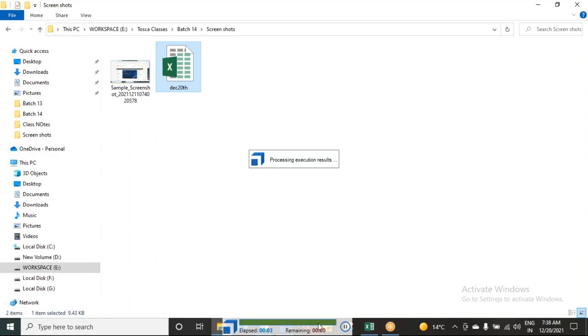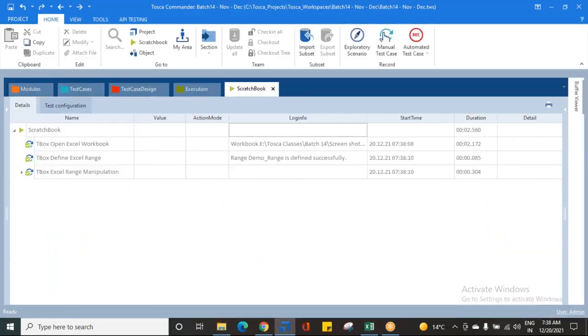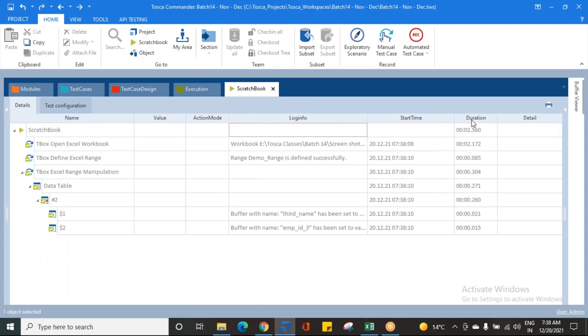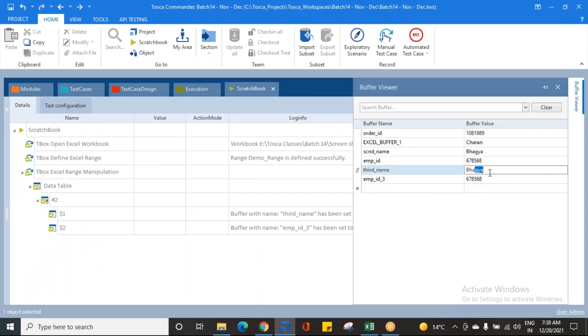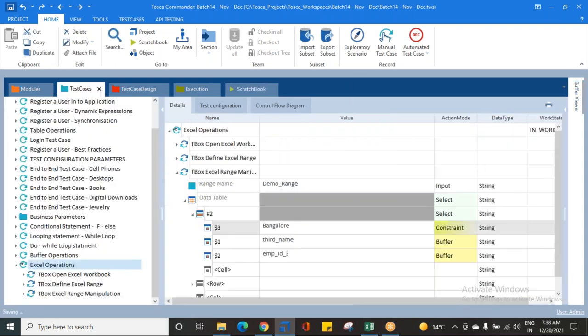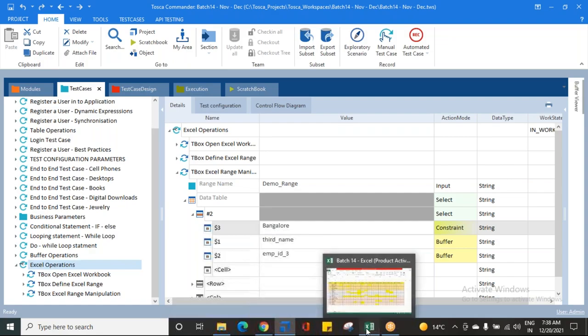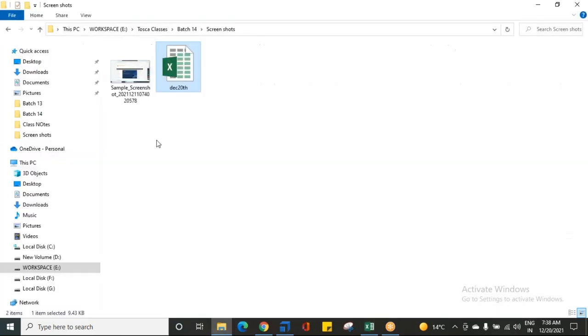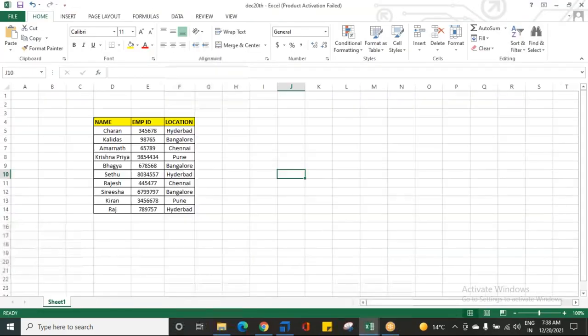Why is it executing like this? What is the issue with that? Why is it unable to find the new data? My goodness, yes, I made a mistake here. Can you see what Hyderabad I have given?